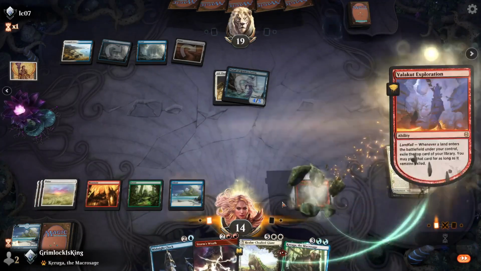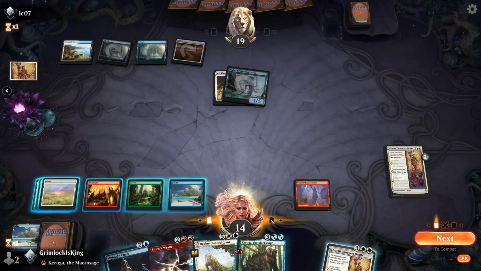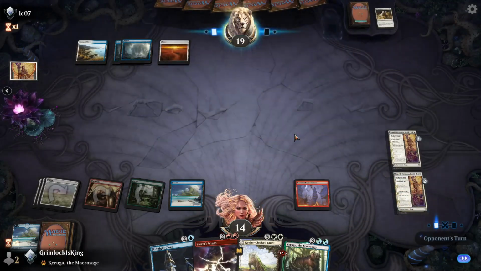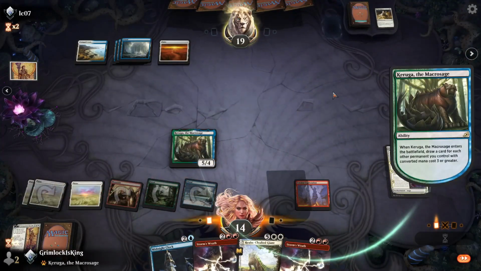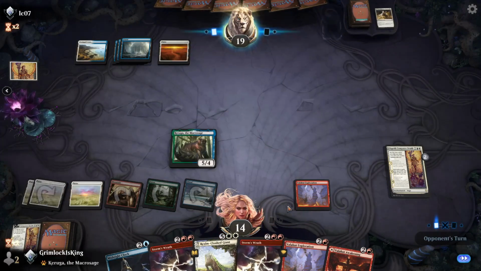Okay. Play down this Valakut Exploration. Another Elspeth Conquers Death. So we're definitely doing that one. Getting rid of this guy who can kill us. And then he sits. And we sit. And we draw lots of cards. All right. We're going to wait for next turn.